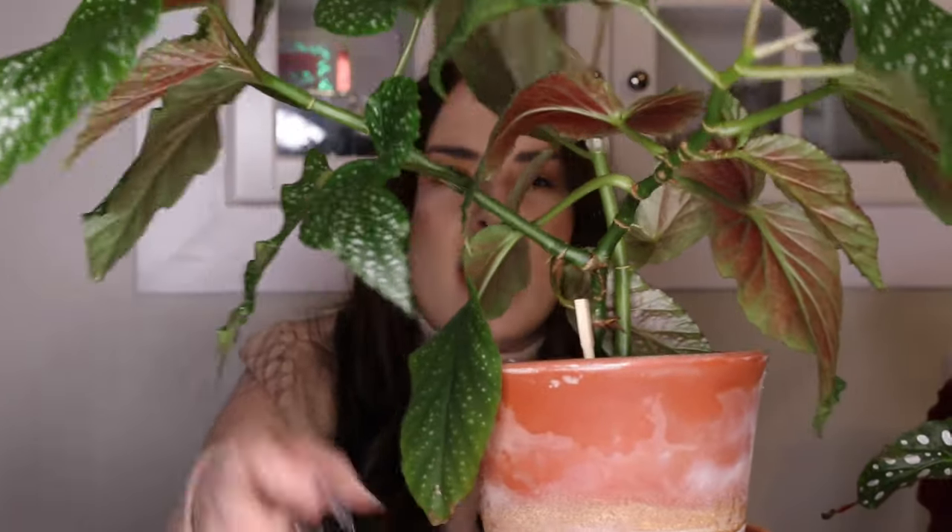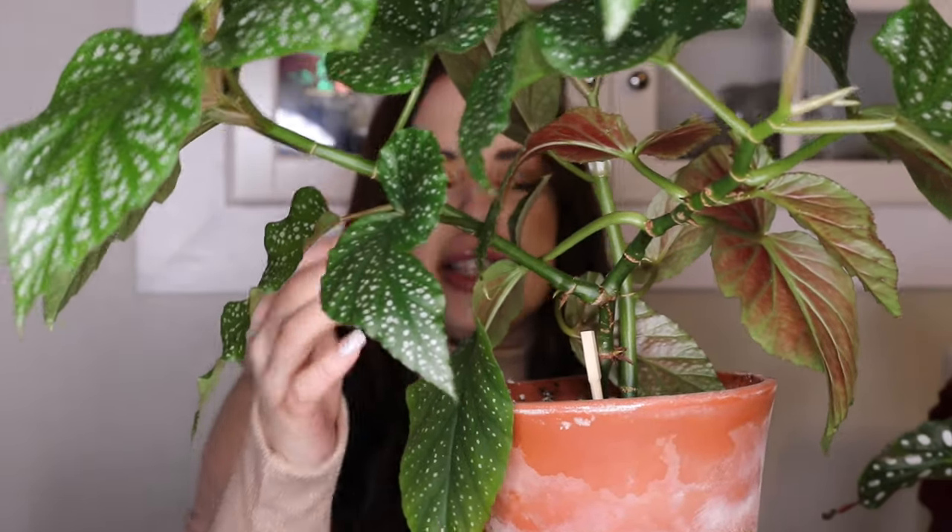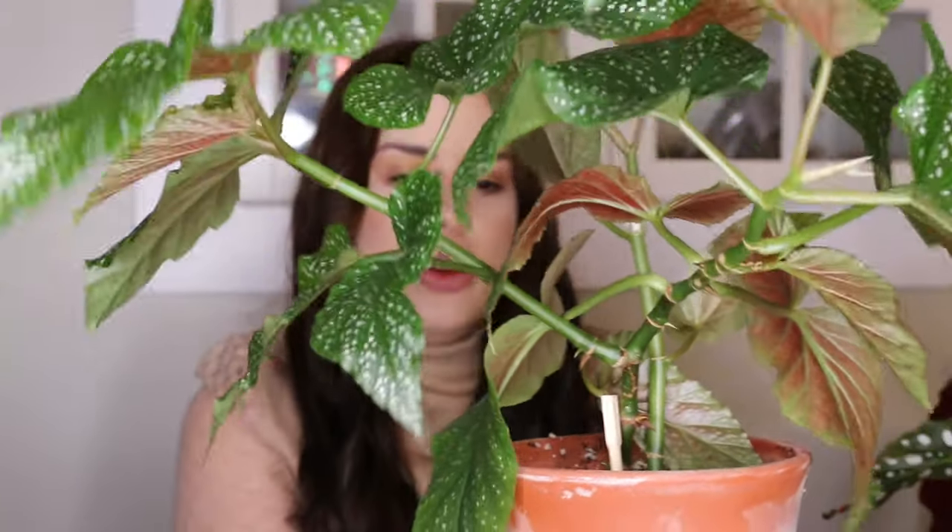One more thing I wanted to mention is propagation. You can cut the plant anywhere, tear off the leaves, find the nodes, and root the cutting really easily in water. Wait until the roots are about this long — kind of fine-looking roots — then pot it up into soil and share your plant. It's really nice that it's so fast-growing and easy to propagate to share with others. When people come to my house they always ask about this begonia, and they really like it too because the polka dots are so cute. It makes it easy to share and trade with friends and family.